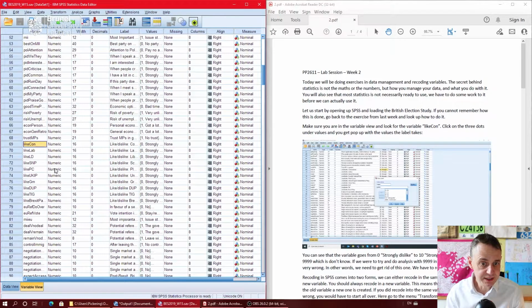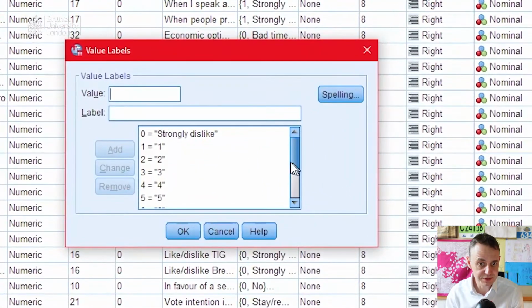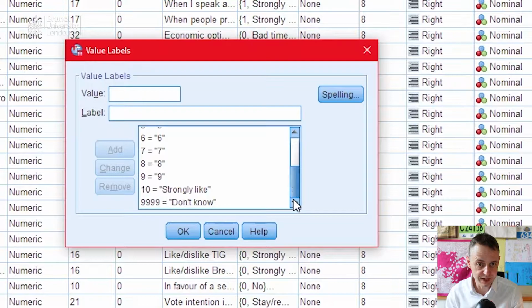Right, you can see that the variable goes from, well, what does it go from? Let's bring it up here. 0 for strongly dislike to 10 for strongly like. But there's another value, 9999. And as Martin points out, if we did any analysis with this, our results would be wrong.